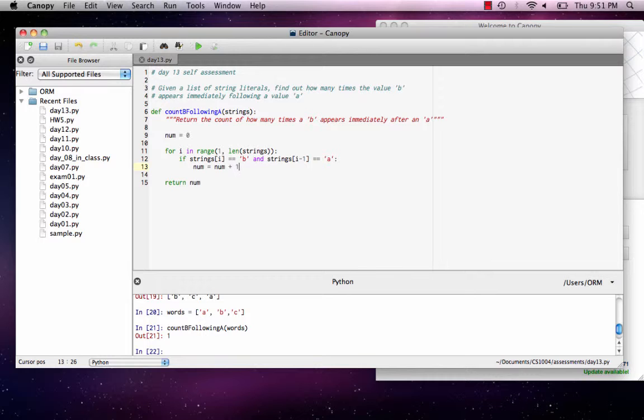And then, if I see the condition I'm looking for, I can increment my count, and then I'm done. The structure is the same as you've seen for other functions, defining an integer count and then returning it at the end. Please review this if you have any questions about this novelty about index position -1, and review the lecture notes where I talk about that. This completes the assessment for day 13.